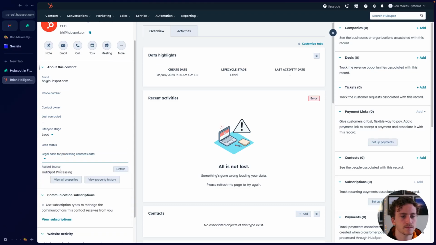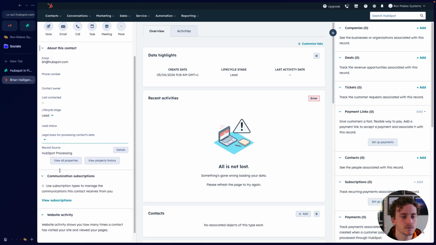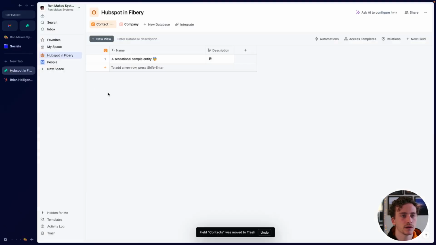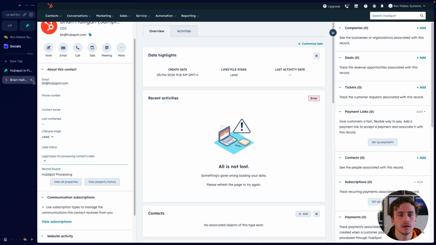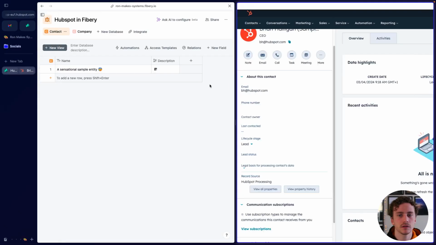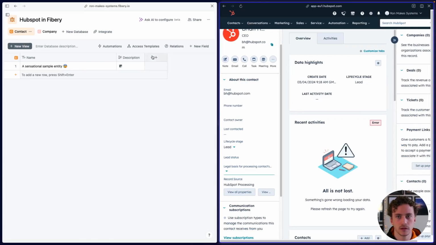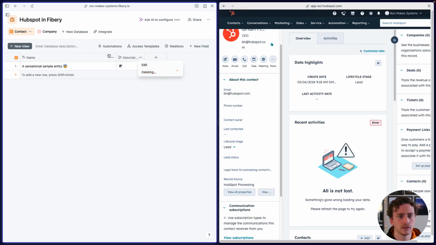Okay. Email, phone number, contact. Let me just move this over here. Cool. You don't need this then. Awesome. We got contacts. We can delete field.